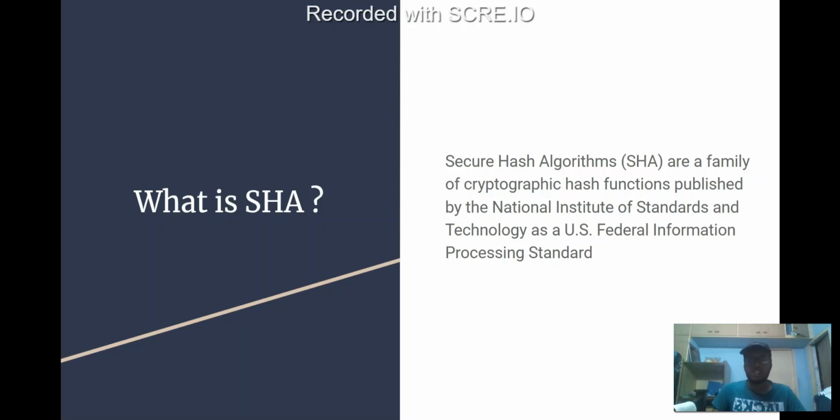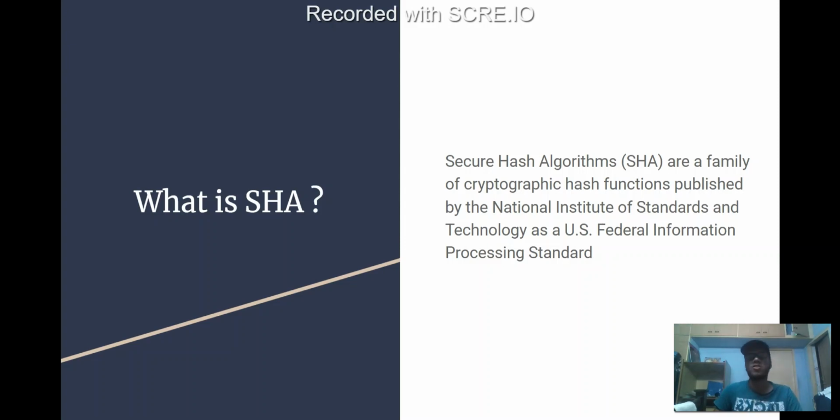SHA-1 is similar to SHA-0, but it was designed by the National Security Agency to be part of the digital signature algorithm. As time moved on, SHA-1 failed a lot of tests and many weaknesses were discovered, and in 2010, its use was not recommended by the National Institute of Standards and Technology.